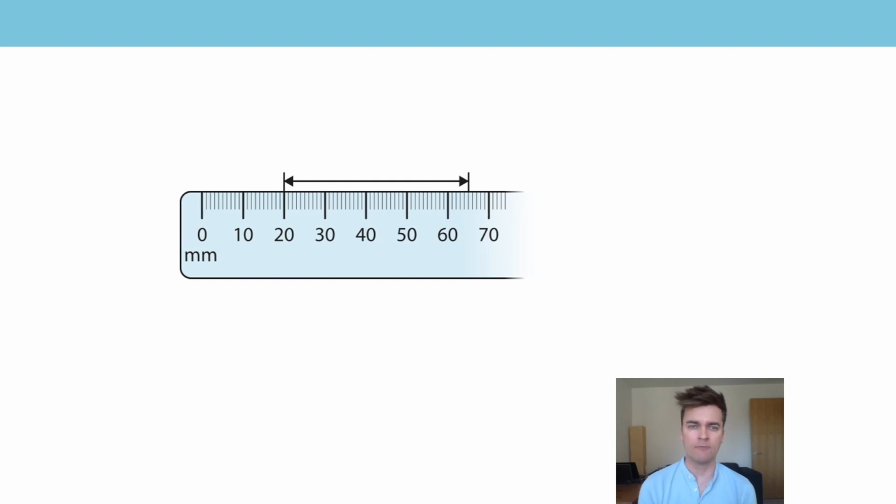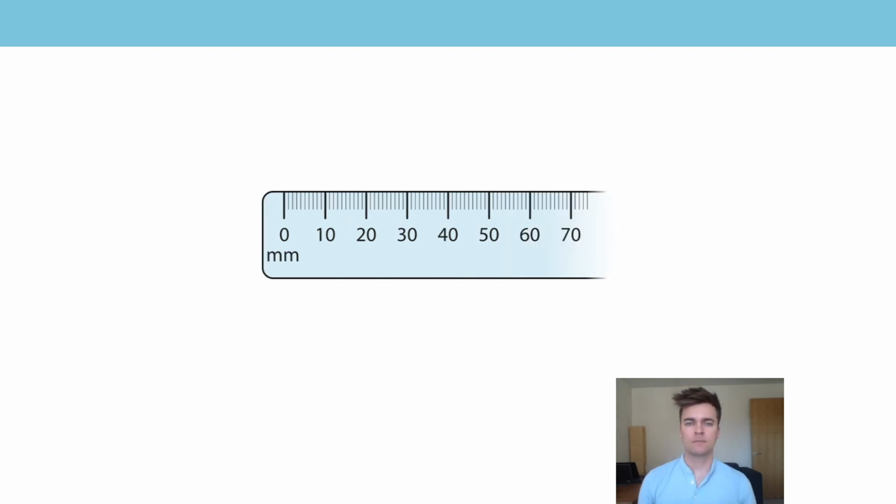Get your paper ready and a pen or pencil. Write down for me the subtraction that would help us here to show the length of the line, to show the difference between those two numbers. Get ready to hold your paper up on 3, 2, 1. Show me your paper and compare. 65 subtract 20 is equal to 45. The difference stays the same.